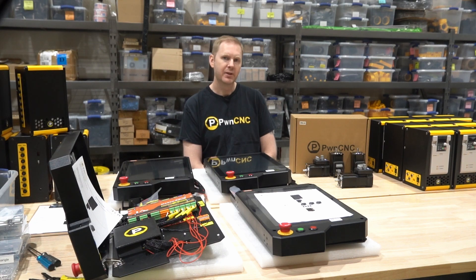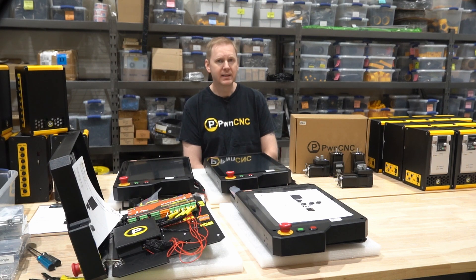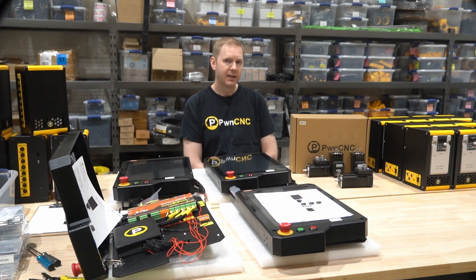If you want a more budget-friendly build, you now have more flexible controller options. It's about lowering the barrier to CNC ownership, and we absolutely love that. This shift from Masso made us rethink our own approach, specifically with our conversion kits. Until now, we've offered one all-in kit designed for serious builders who want to maximize expandability. This kit is still available, but we're officially renaming it the Conversion Kit Advanced. It includes aircraft connectors, shielded cabling, and everything needed to build a professional-grade CNC machine. It's fully compatible with Masso's Advanced tier, and every kit we've sold so far falls under this category.